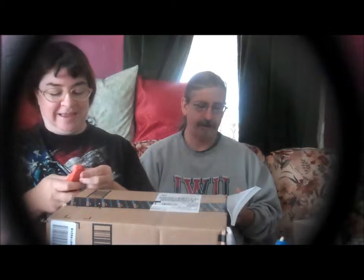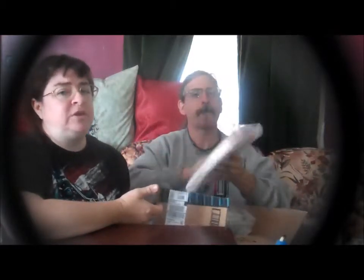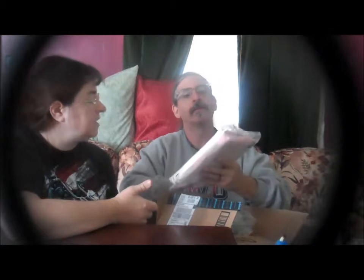Jeffrey is a bookworm. Yes I am — that's a good thing. Now I have another book to read. And I have another box to open! He thinks he needs to open all the boxes. Well, you sometimes have problems opening the boxes. I just want to see what's inside. We didn't even get a minion box — Amazon, I want a minion box. I've heard about those minion boxes. I'm upset I didn't get one.